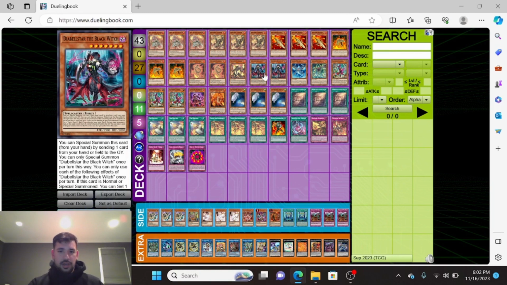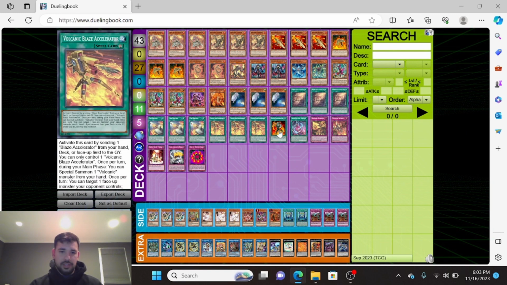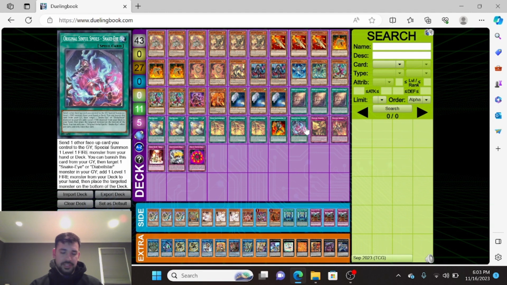2 Witch, I just wanted to bump up the consistency a little bit. Again, it's one of those cards that kind of gets you into another level one in your deck, and sometimes sending a card could be really beneficial for the deck. Also, the fact that you get to draw a card off Wanted and the graveyard effect of your Snake Eye Sinful Spoils card is really good. It's actually insane. The fact that you could target a Snake Eye also and add any level one fire is really, really good.